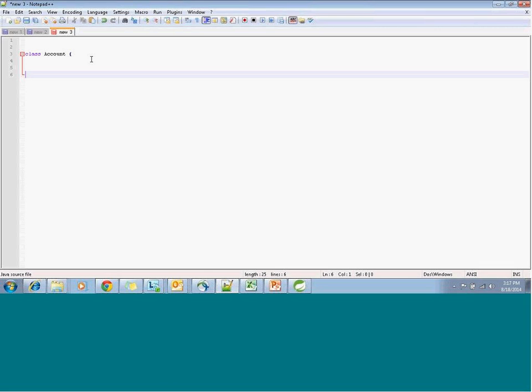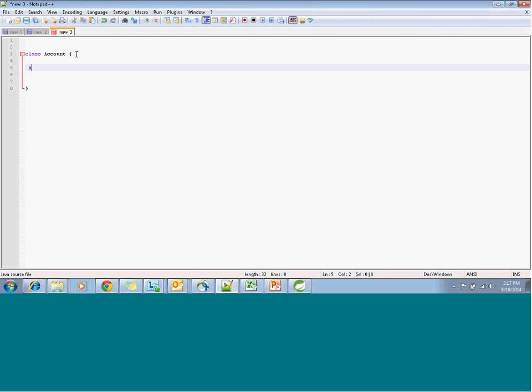The first part of defining a class is that you can define the parameters, or you can create a constructor for your class. So what do I mean by constructor? What I mean is that it's basically an agreement that this particular class will have this particular set of fields. When I declare this constructor, I'll say this is account.